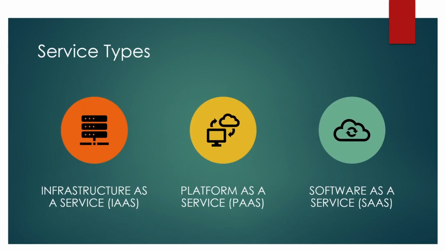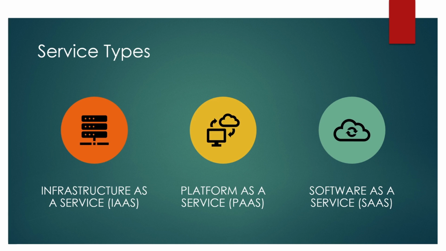Let's move on and understand different service types. As we covered, cloud vendors expose almost everything as a service. So we have different functionalities exposed as a service. But these three listed here are the fundamental service types. So we have infrastructure as a service, platform as a service, and software as a service.